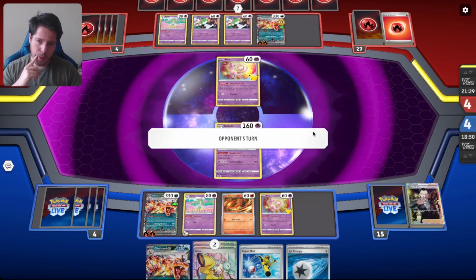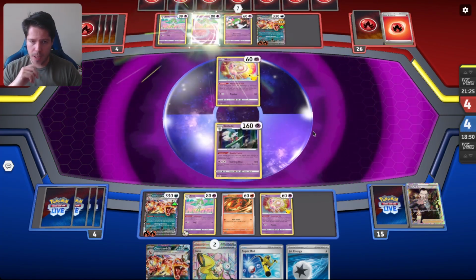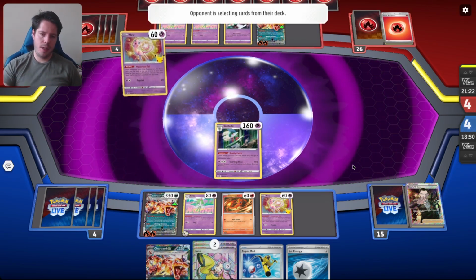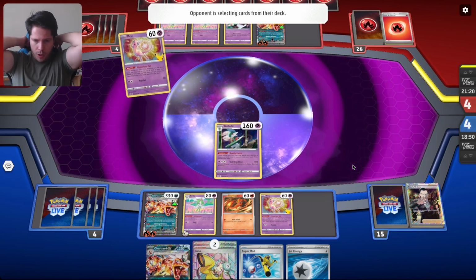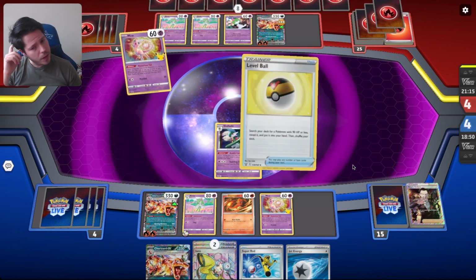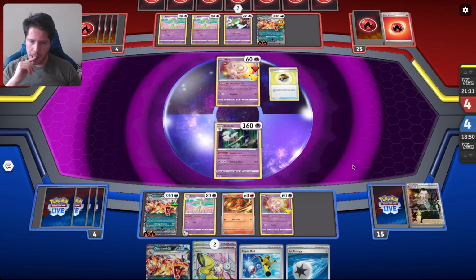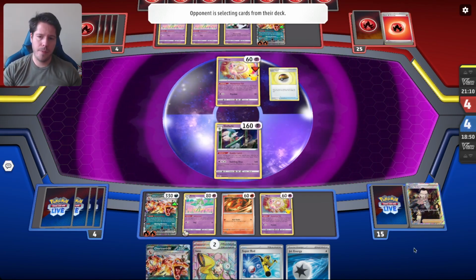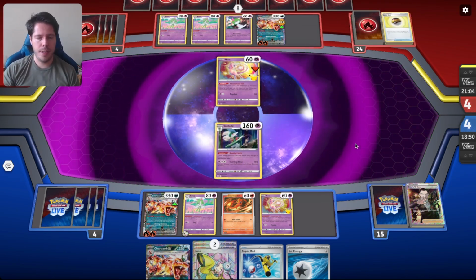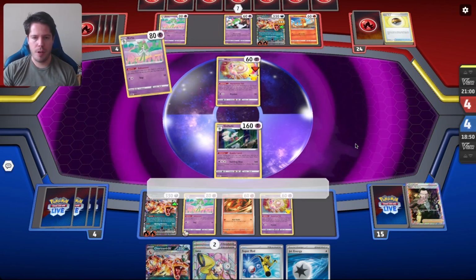So here we go. See another Mew. See a second Kirlia. So now my opponent will have the Kirlia advantage. That's for sure. Maybe I could have used the Artazon and taken advantage of that. Okay. Triple Kirlia? No. Second Charmander. Alright. I fully expect an Iono here.